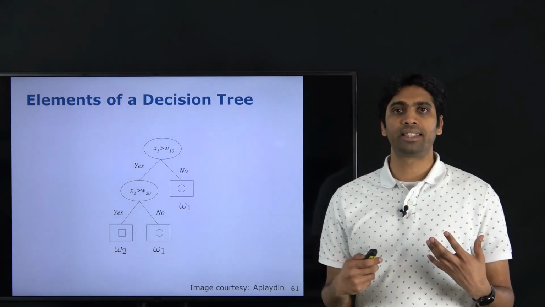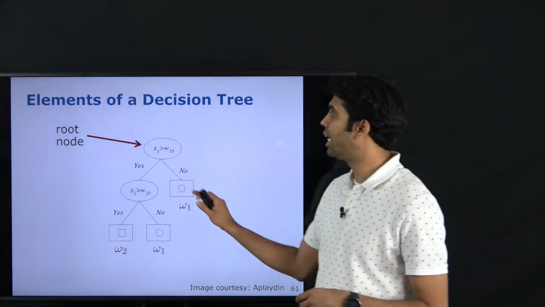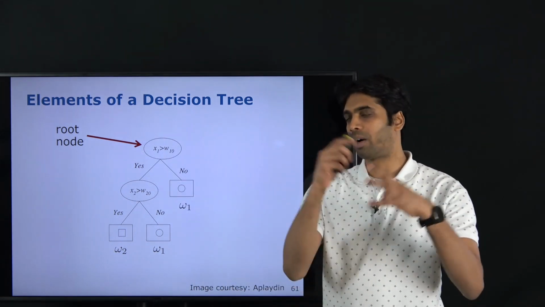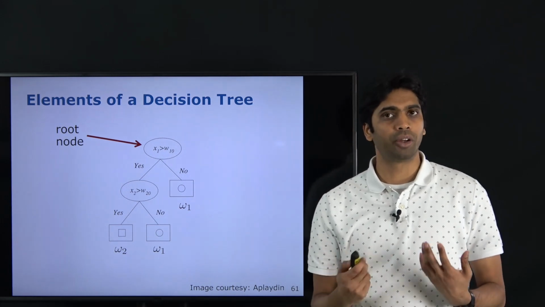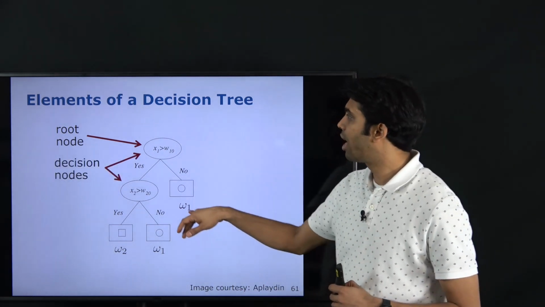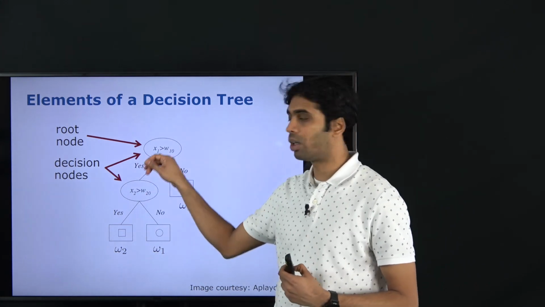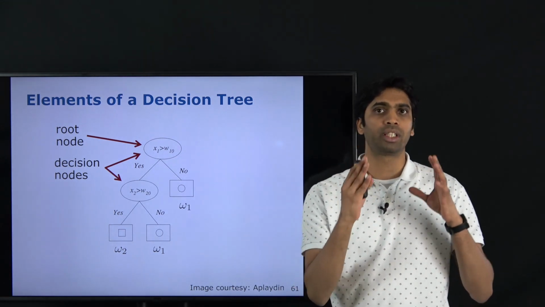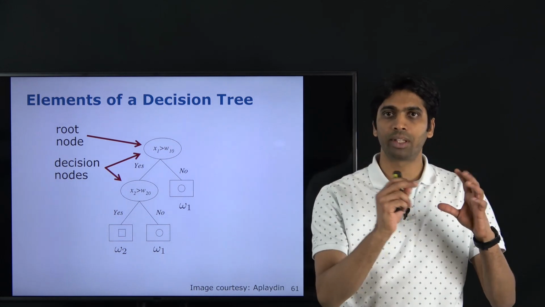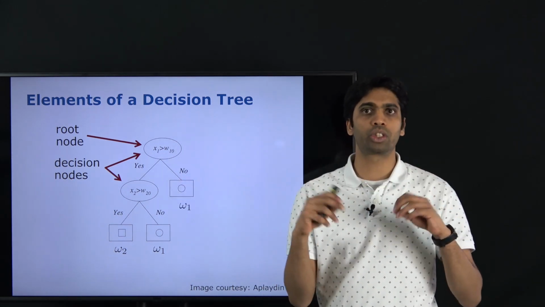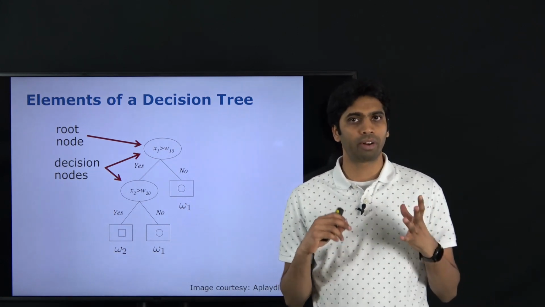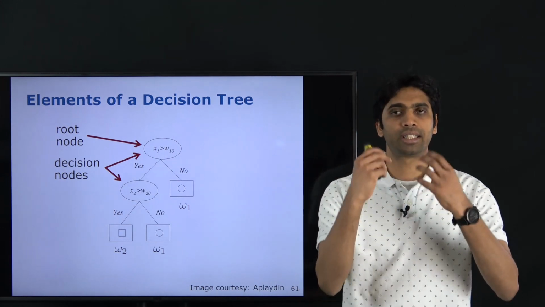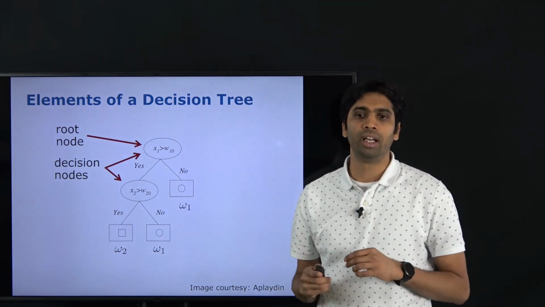So if you look at these decision trees, they have specific elements. We start at something that's called the root node, which asks the first question about, let's say, some dimension of your input space. Then you have the decision nodes. Of course, the root node is also a decision node, but in general, a decision node is one where you make a test, you ask a question, is something greater than or less than something. Of course, this is one kind of question. Your questions could be equality questions, it could be much more complex operations, but in general, it's a question which tests certain properties, let's say, on your E vector and makes a particular decision.